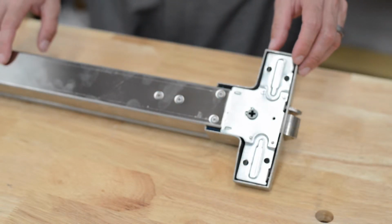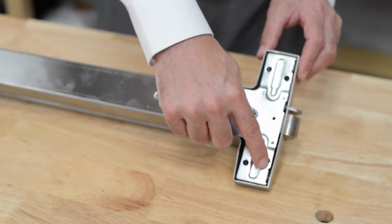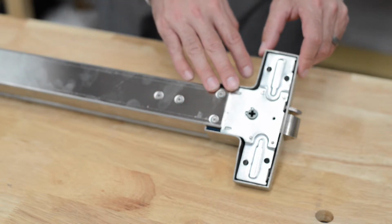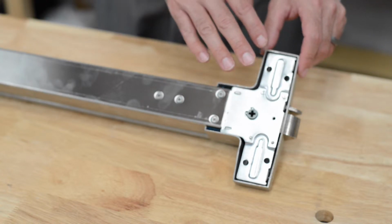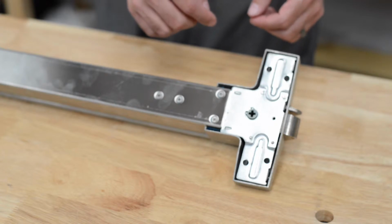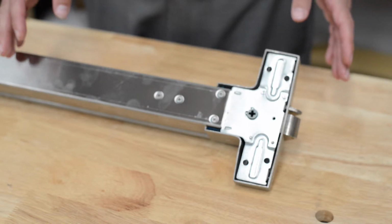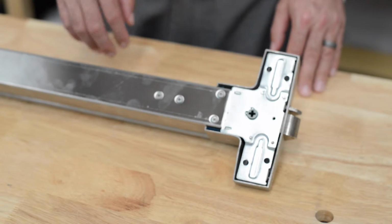Mounting the panic bar is extremely easy. As you can see on the back side of this, there's 4 mounting holes, and on the other end you'll have 2 mounting holes. You can use whatever hardware is right for your type of door. You can use self-tapping screws. You can use 6 bolts that go through the door and join in the middle with a male and female connection for a very secure connection. Because this is a surface mount and can go on so many different types of doors, they have left this a very convenient way to mount it that makes sense for your door.